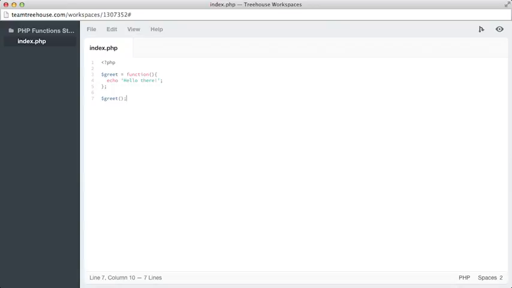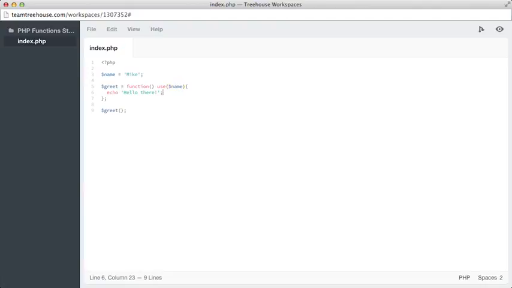Let's say we want to greet a name, all right? So we'll say function, and then we want something outside of the function scope. So we'll have something like $name, and then we'll set that equal to Mike. All right. So inside of our function, we want to access $name. Well, we can't just pass it through as an argument, and we don't want to use global, so we can use the keyword use. So we'll say use, and then what we want to use is $name.